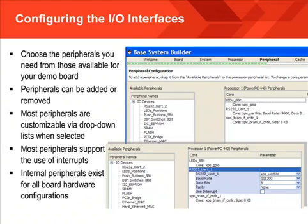This GUI allows you to add peripherals to interface to the various components your demo board has. So for example, if you have a series of push buttons or LEDs, you'll have the option to add a general purpose I/O peripheral to your system. In this case, only the peripherals that are available for this demo board are available in the left-hand column. To add a peripheral or external memory controller, simply drag it from the left-hand column to the right-hand column. To modify the core's parameters, you can simply double-click it after adding it to your system.